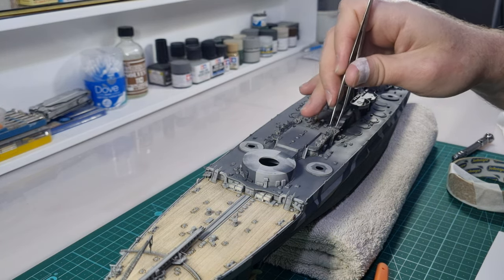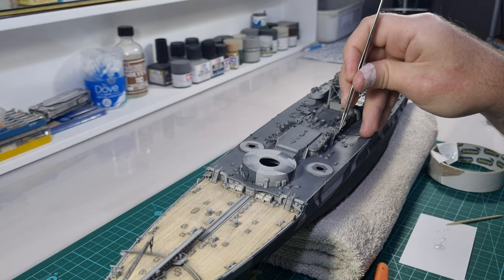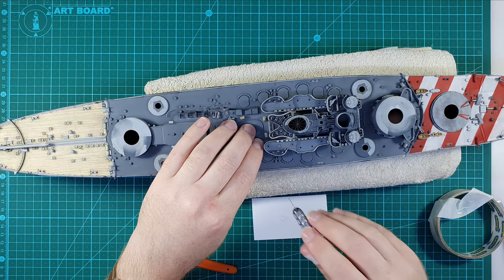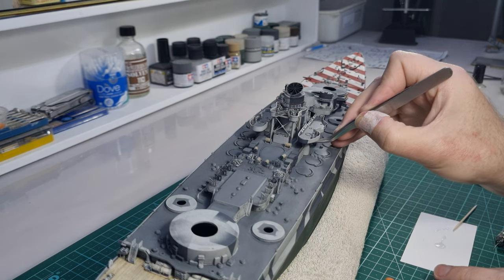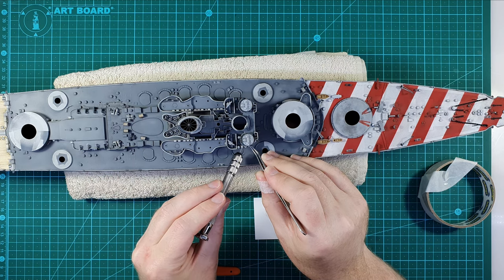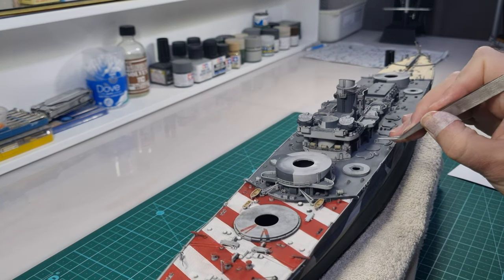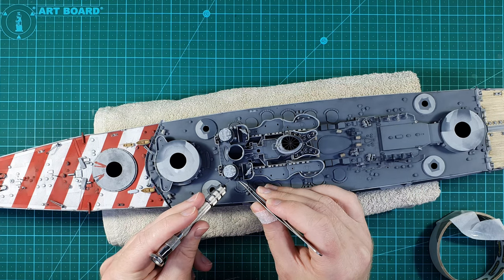It's all about avoiding surprises — in the past I've assumed everything will fit and started gluing only to find it's not going to work. The longer the length you are trying to stick down, the more chance there will be an issue to account for somewhere along the line. As for the actual process to install these railings, it's the same technique as before: I take one end, apply extra thick super glue directly to the bottom railing, and use that to tack it in place. I then pull it with tweezers or fingers to get it into the correct shape and then work back with extra thin super glue sticking down the full length of the railing.